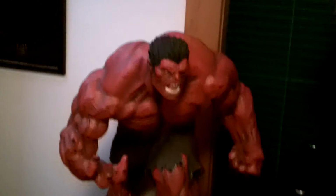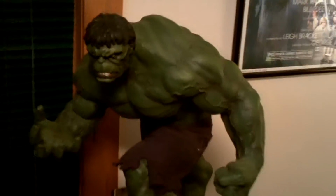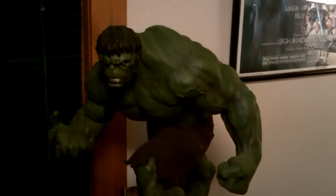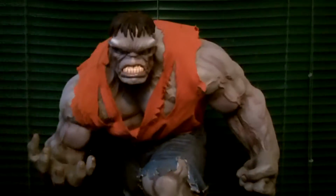And if I was to compare it with the rest of my Hulk collection, which I have the Maquette King Hulk, of course, and the Comicat, if I was to compare it with those, this green is actually my least favorite of all my Hulks. Now, that's not to say that's a bad thing, because I love me some Hulk. But of all my Hulks, something's got to be last, and that's it. King Hulk being my first. I think Gray Hulk might be my second. We'll give it some time and see what comes of that.